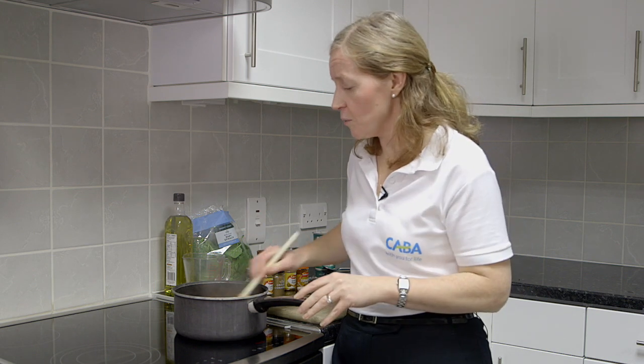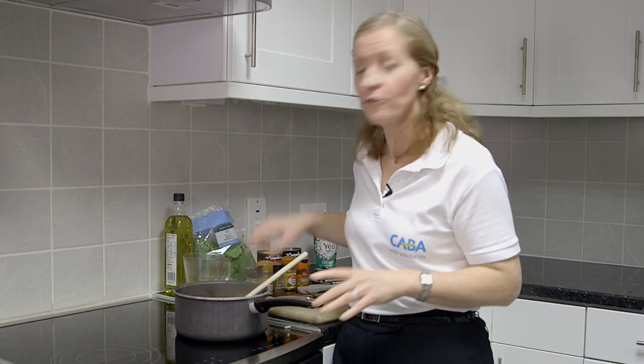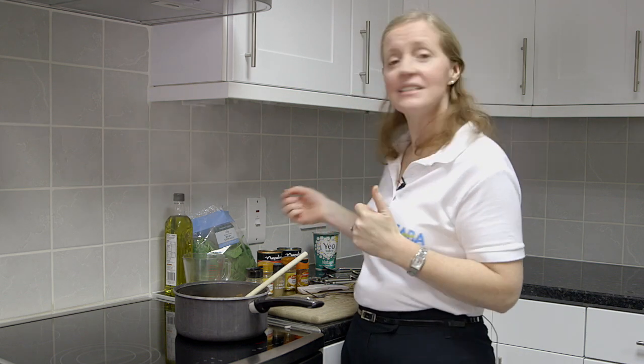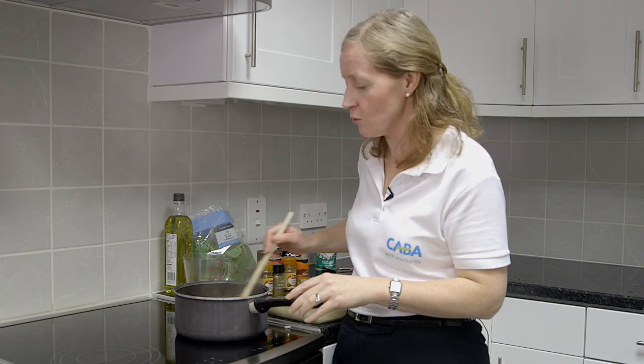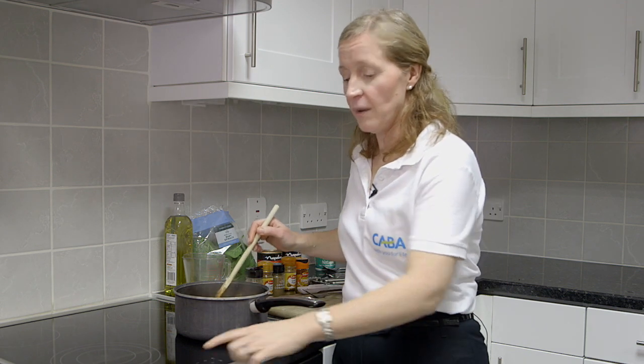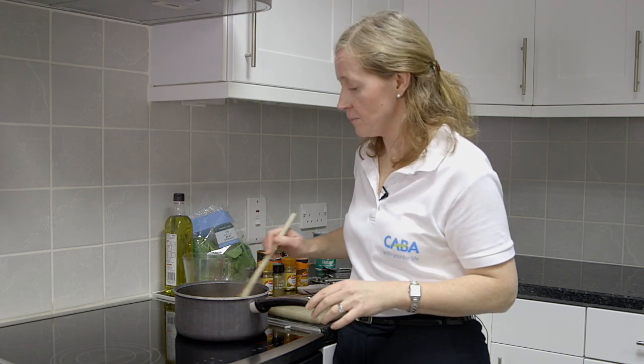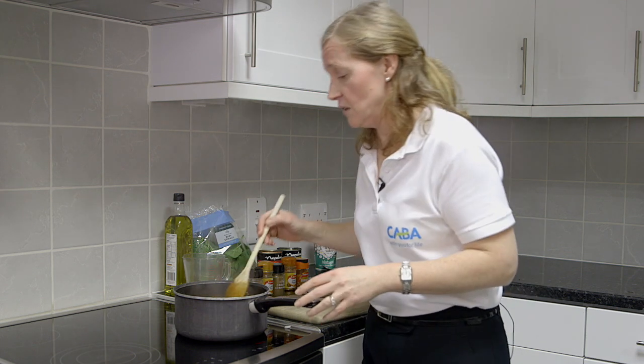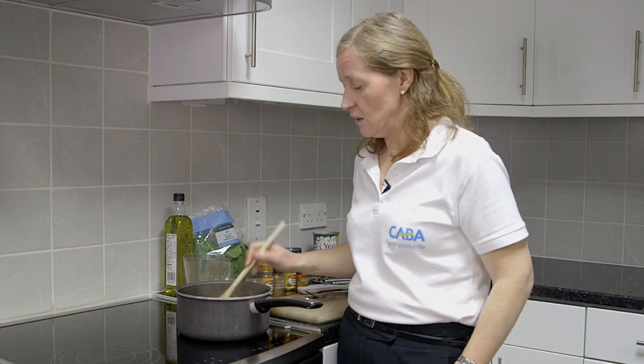Okay, so for example, in this meal we're making now, we've got chickpeas. Okay, so that's 1, so we need 1 more. So by just adding in the pine nuts, we've got a chickpea and we've got a nut, a pea and a nut. So we're getting a better source of protein by adding those 2 things in there. Okay. You could play around with the recipe, to be honest. If you didn't want to add pine nuts, what else could you add? Maybe some lentils, something like that might work. Or some barley, maybe.